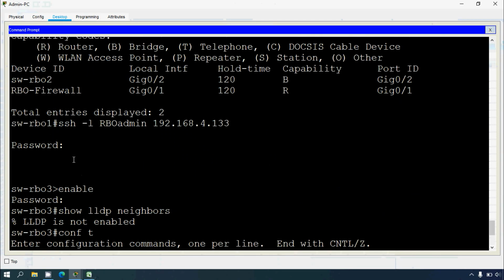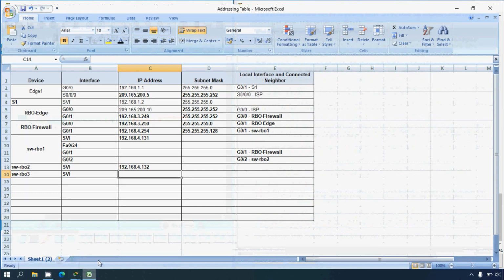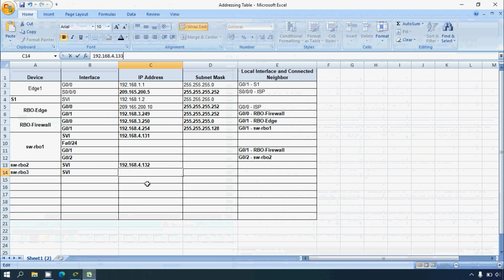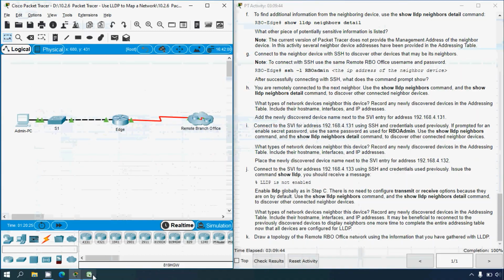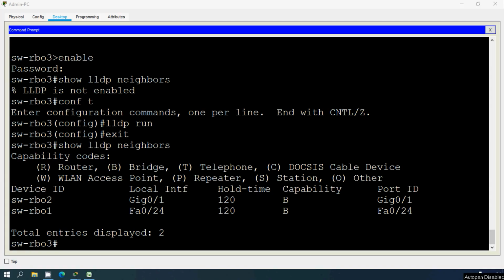So we already gave that here. Perfect. Okay. Here we can see the neighbors SW-RBO2, SW-RBO1. We can see the local interface.